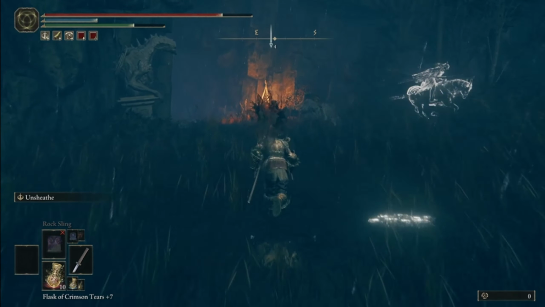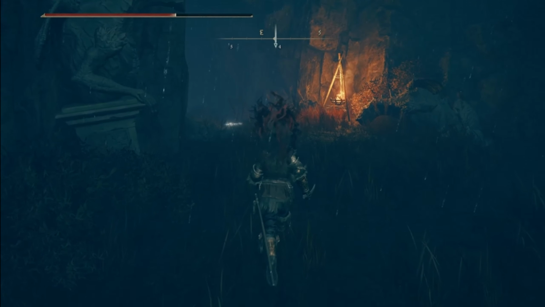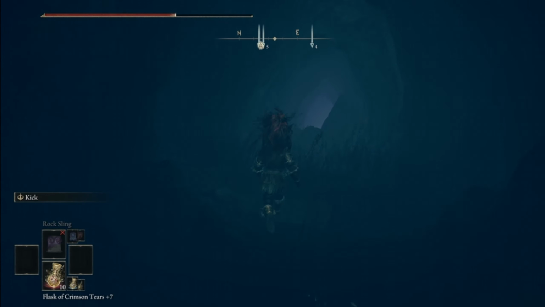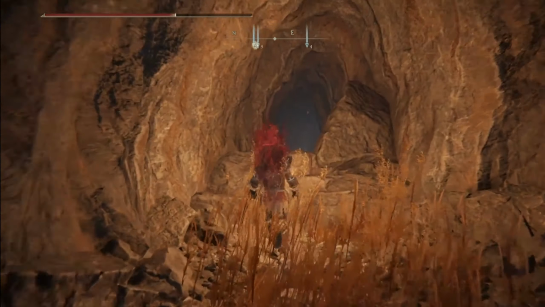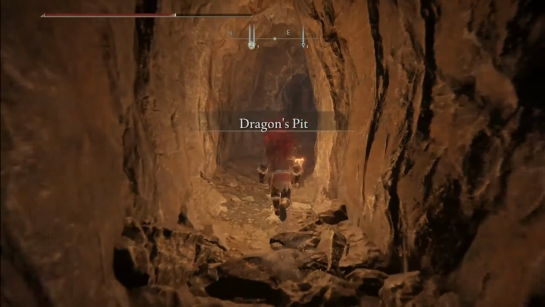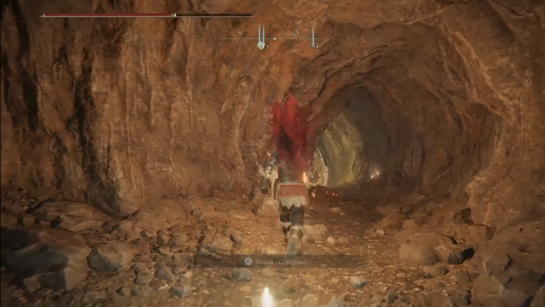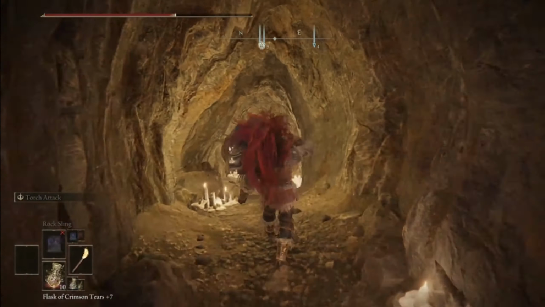Okay, so now that we're in the cave, we're going to go ahead and make our way through and we're going to come out the other end. It's a pretty easy cave to get through. But just be careful. There's also a few sites of grace along the way that you might as well pick up. Follow my route and feel free to fast forward at this point.